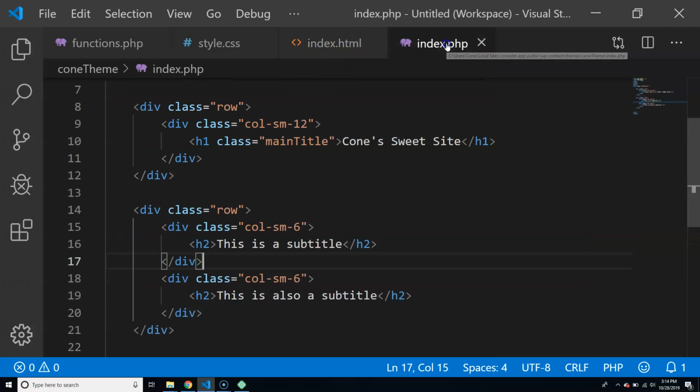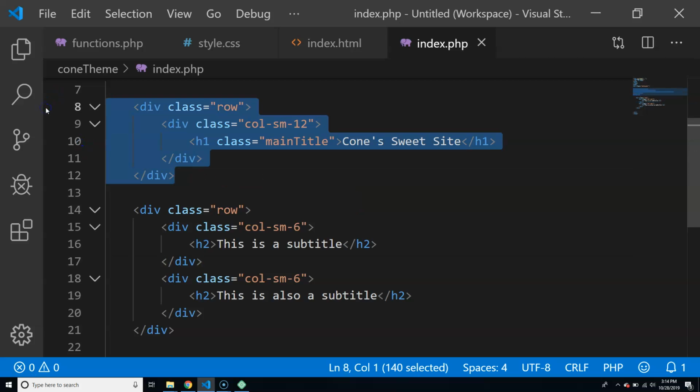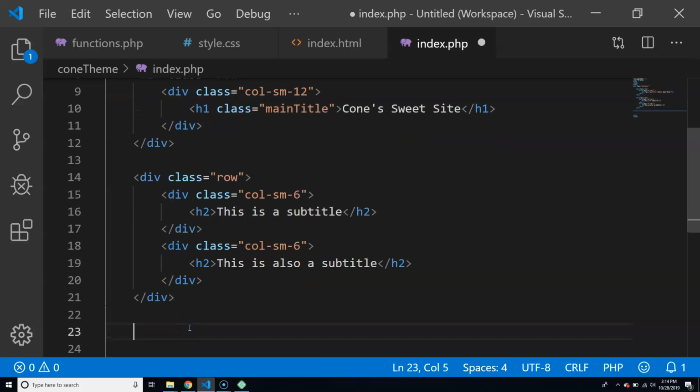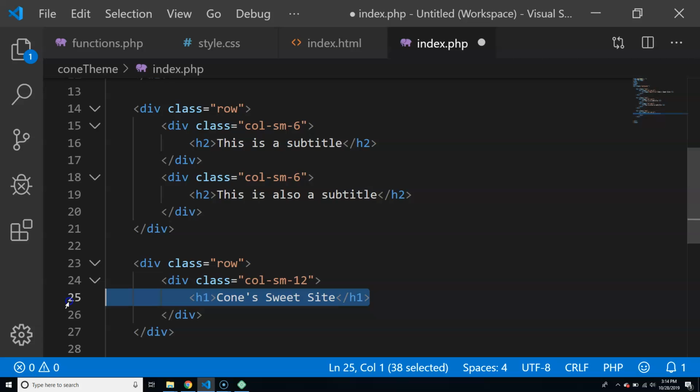So let's say I do another one of these, and I'm just going to copy this and just say that after these two I want to do a single picture. Okay, so if you want to put pictures in, it's going to be a little bit tougher, but this is what you would do. So we're going to take this out. I should take this H1 out altogether. And this is what you're going to do.